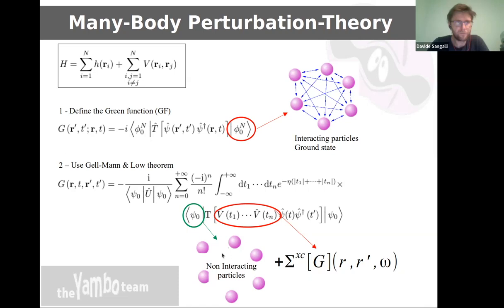And then the role of the interaction, so this is V, the particle-particle interaction, is taken into account in this term. And you notice that there is a summation. So one of the advantages, one of the ideas of many-body perturbation theory, is that you can truncate this summation, which goes up to infinite order in the interaction, and monitor how the interaction affects at any order the properties of the system. So an alternative to the truncation is to rewrite all these effects of the interaction in the form of a self-energy. And this is what you see here. So this sigma exchange-correlation contains all the information about the interaction among particles.